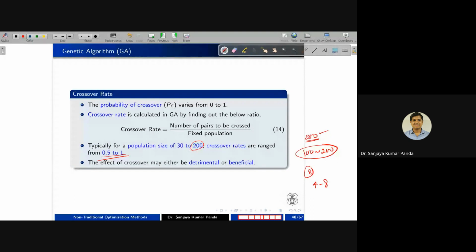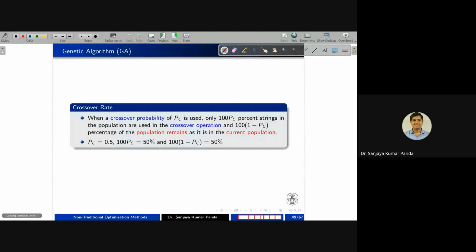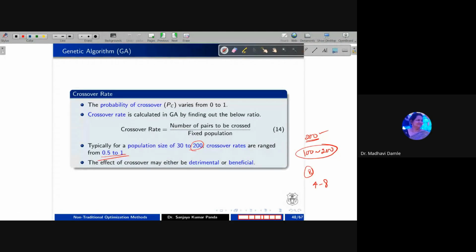Okay, but you have to choose again. Don't go for a random value, but in every paper, in the simulation results, you will find what the crossover rate is. The meaning of crossover rate is that that percentage of crossovers is done per iteration. And I assume that if there are 20 iterations, it means they are repeating the same 20 times. Is it because then I can see some other behavioral patterns coming out in the population? That is why 0.5 to 1.